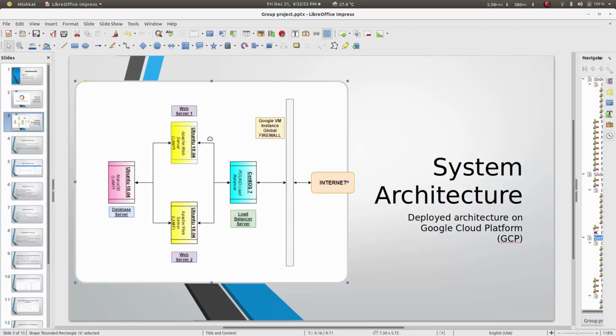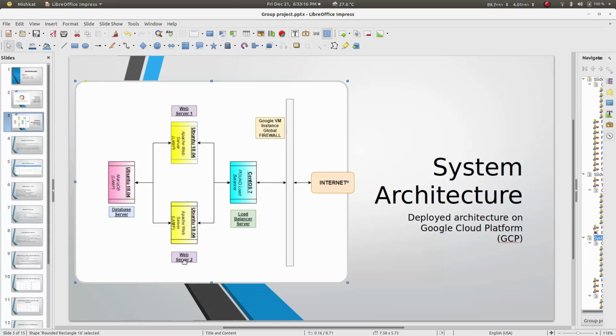Both web servers are running the Apache web server, and both servers are like mirrors of each other. Both of these servers are connected to the database server that is running MariaDB, and all three servers, the database server and web servers 1 and 2, are running the LAMP stack.